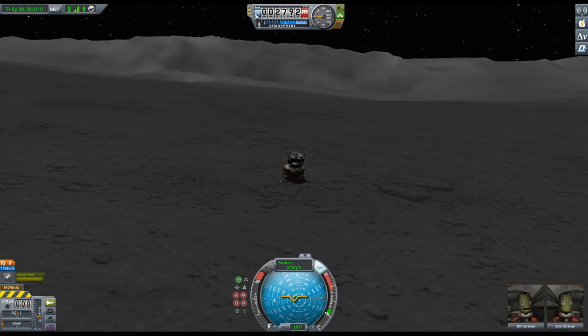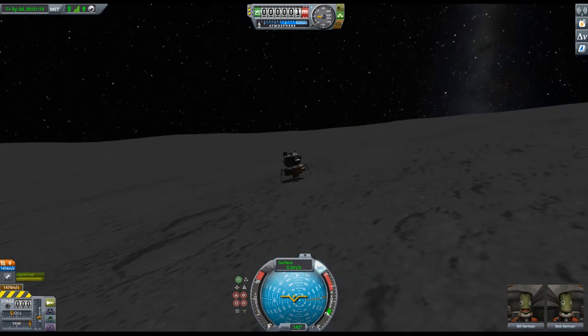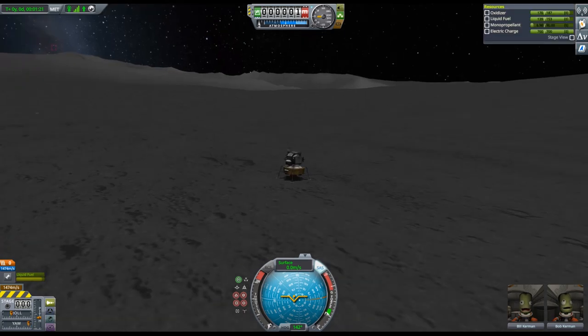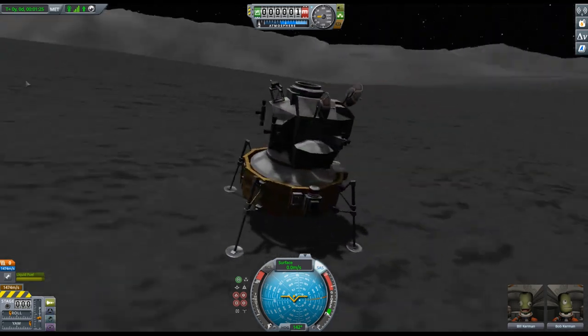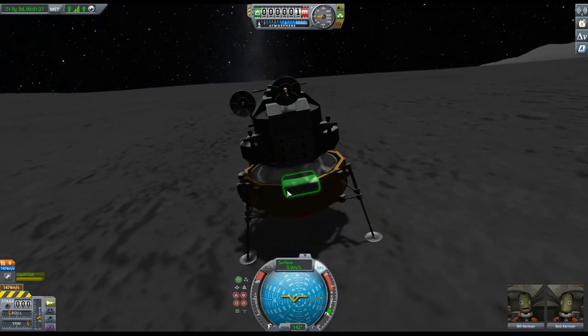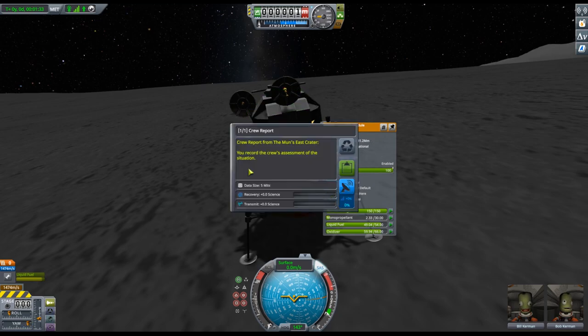The game very nearly got me because I switched back to sea level mode instead of actual above ground mode. So I thought it was like 3,000 meters away. That would have been bad. So we have landed on the moon. We're going to turn on the lights. Lights on. Take a crew report. Boring.